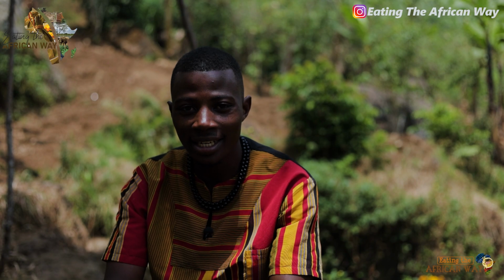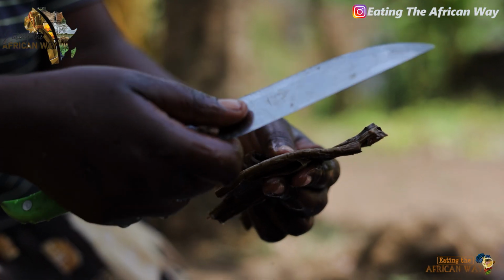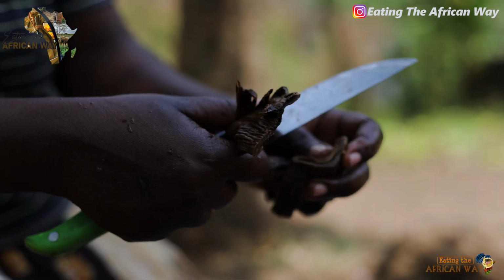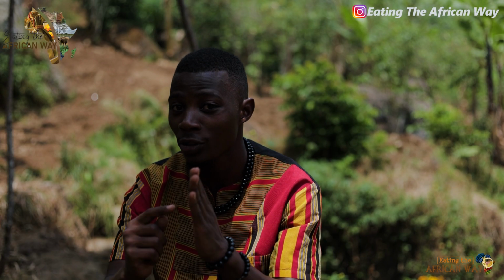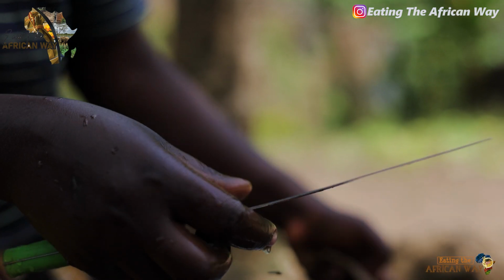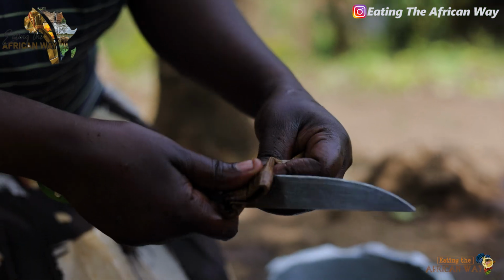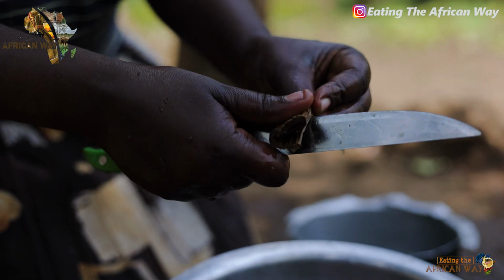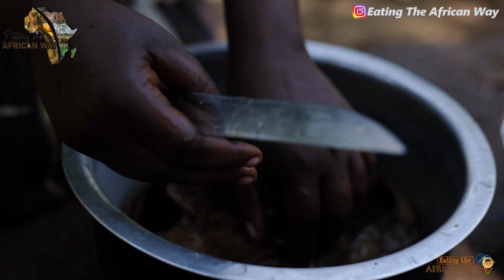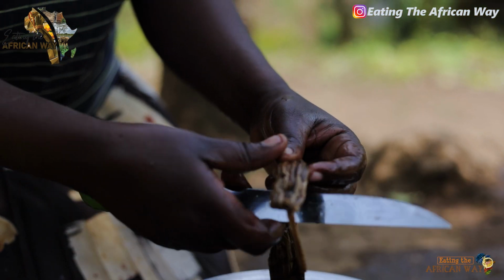So after 30 minutes, it is taken off the fire, and then comes a second preparation, when they cut the wanted parts from the Kamalia. Because as with sugarcane, there are parts you eat and parts you don't eat. It is the same with the bamboo shoots. Those who eat bamboo shoots, when we talk about the Chinese, I don't know about other African cultures. I only know the Abamasava people are the only people in Africa that do that.